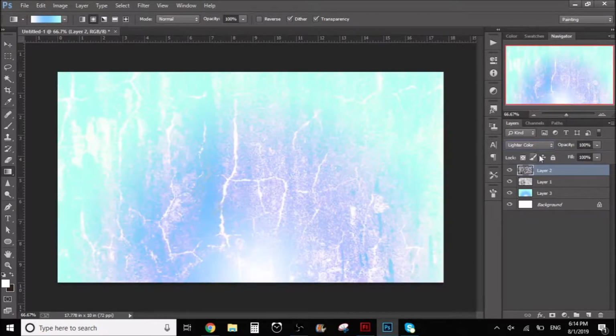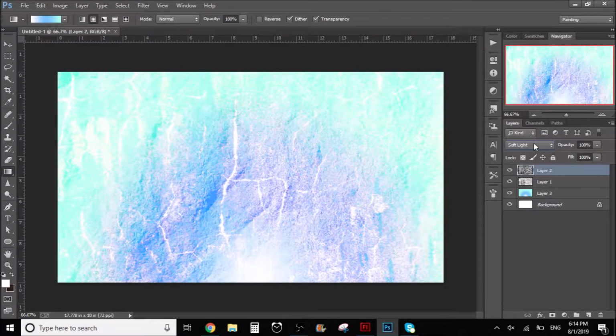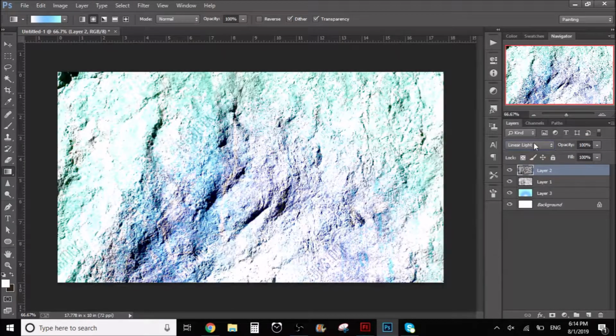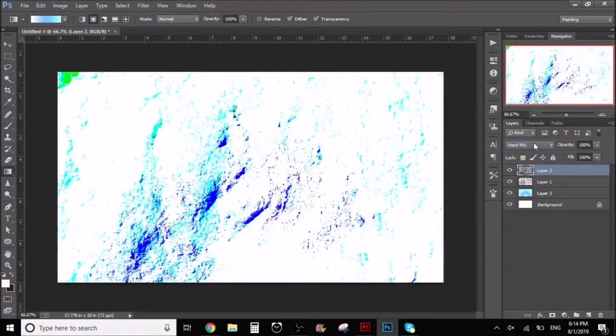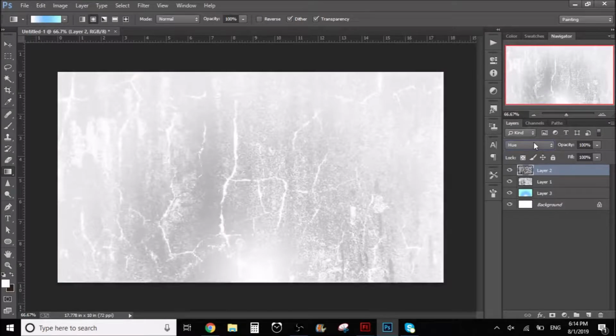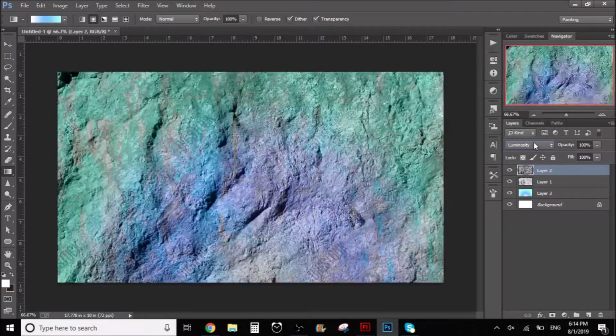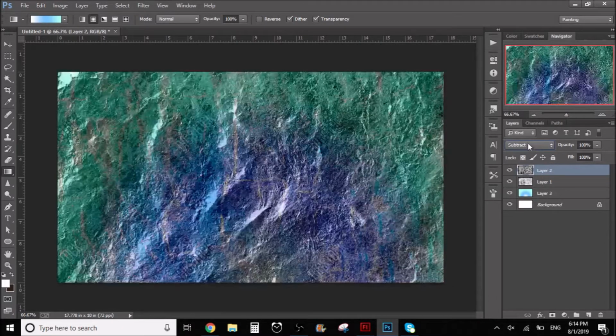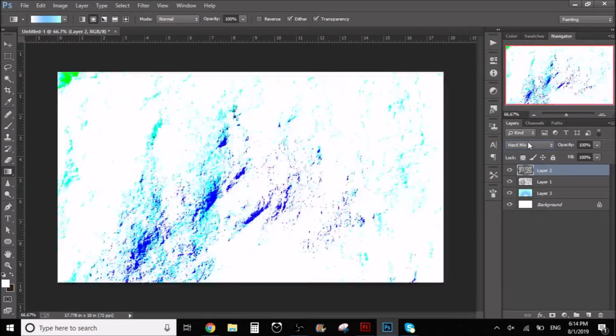Then we can go to this other texture. As you can see, we can play with it with a different kind of style. I'm trying to find something that looks cool over here.